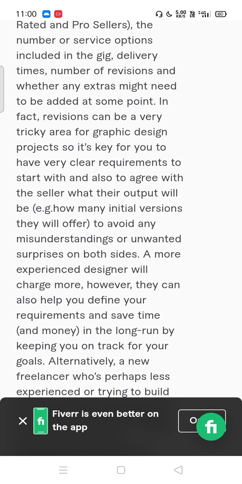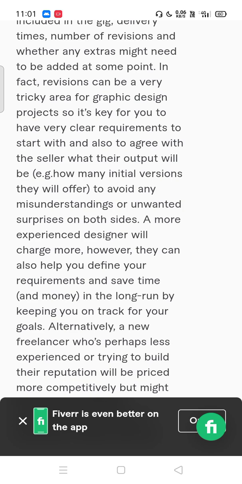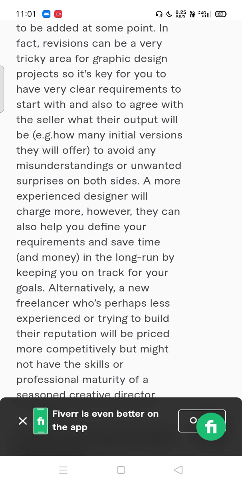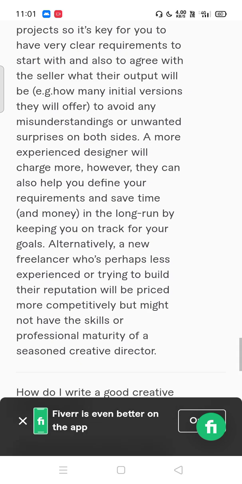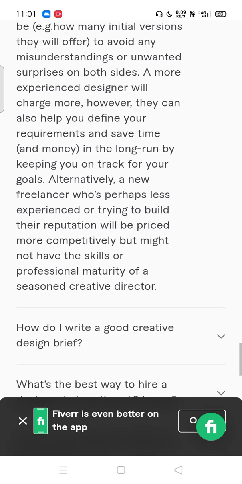In fact, revisions can be a very tricky area for graphic design projects, so it's key for you to have very clear requirements to start with, and also to agree with the seller what their output will be, for example, how many initial versions they will offer. This avoids any misunderstanding or unwanted surprises on both sides. A more experienced designer will charge more.